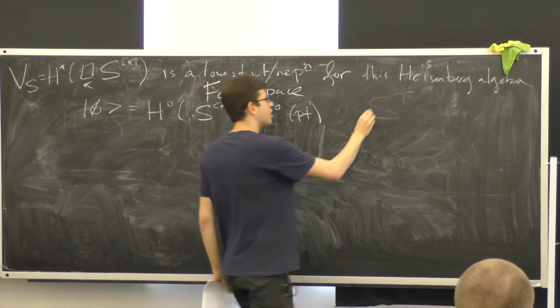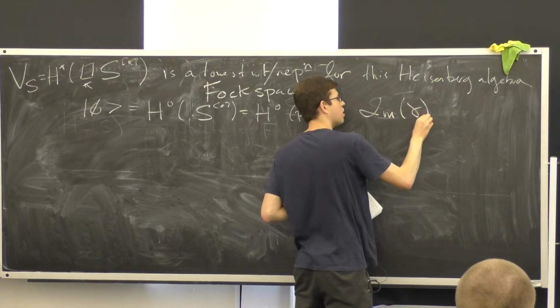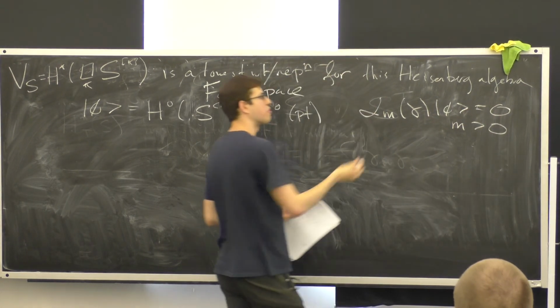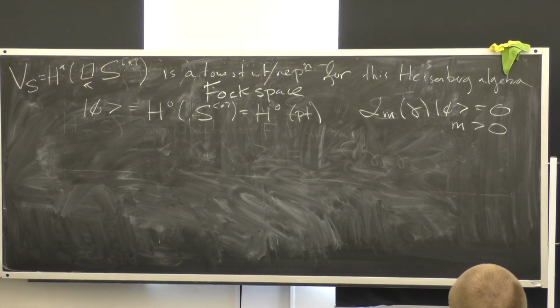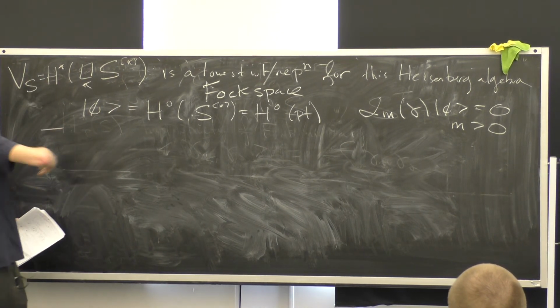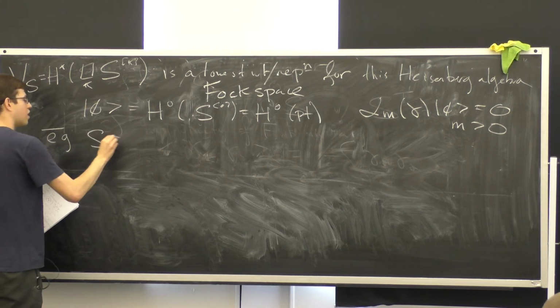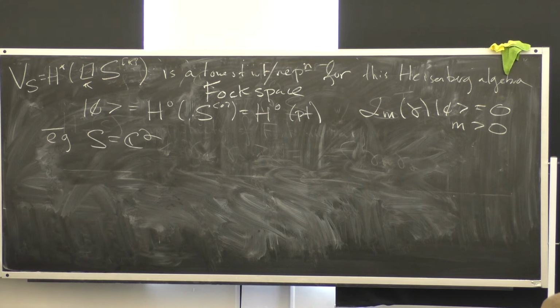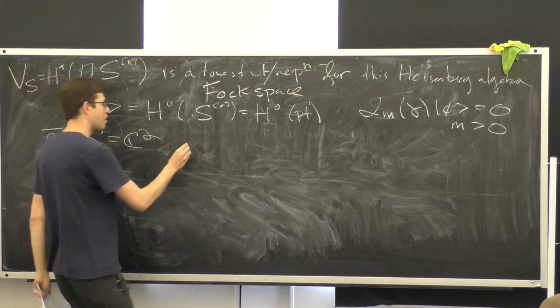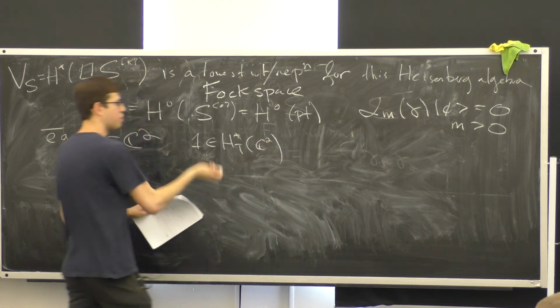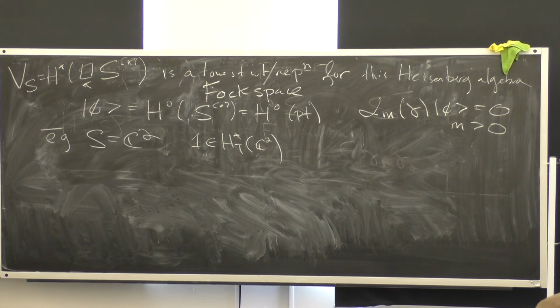then all of these annihilation operators really annihilate the vacuum. And acting with the creation operators, I can produce a basis. So let me just tell you how this looks when S is equal to C2. I don't have many interesting cohomology classes. Up to a scalar, the only cohomology class is the unit. And so we don't have to worry too much about this gamma.